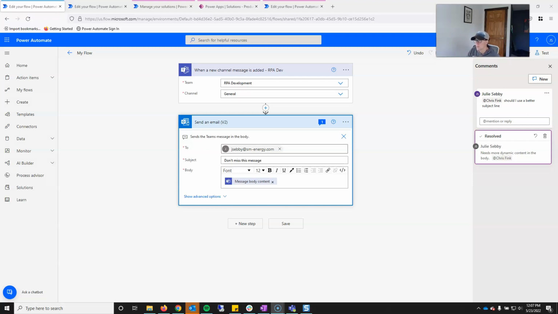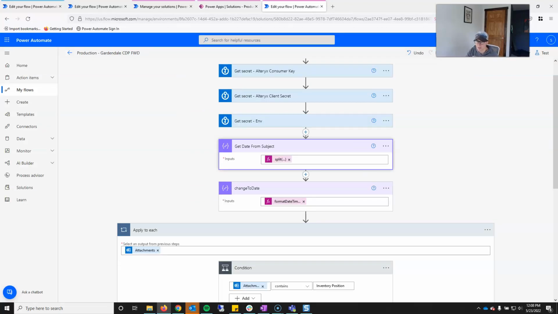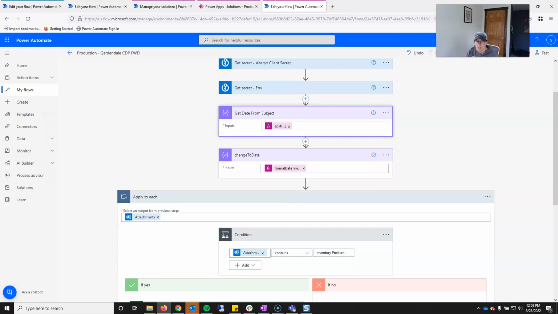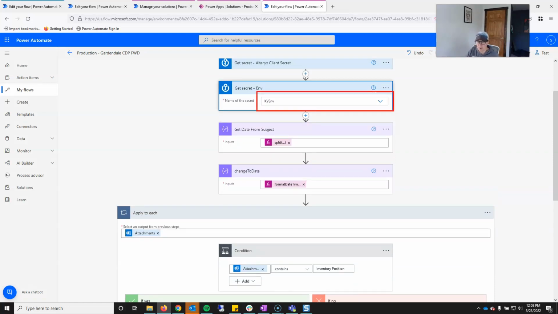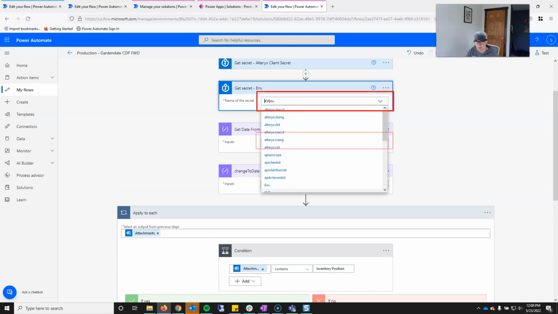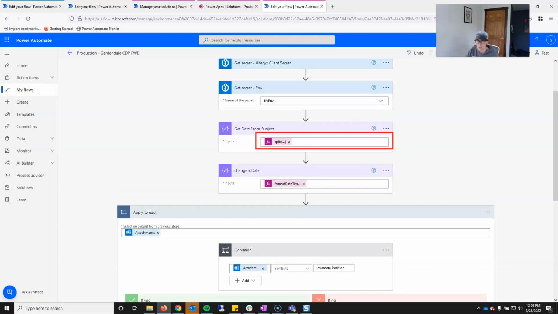And so now you know a little bit more about building and developing in Power Automate. But before I wrap up, I want to talk about one other trap that I fell into when I started with Power Automate. And so for that, I'm going to go back to my other flow, where I have compose tools and a few other actions. And you'll notice that with a lot of, or all of the Power Automate actions, there are text input boxes, or what seems like text input boxes.